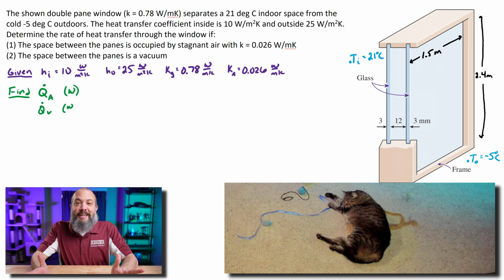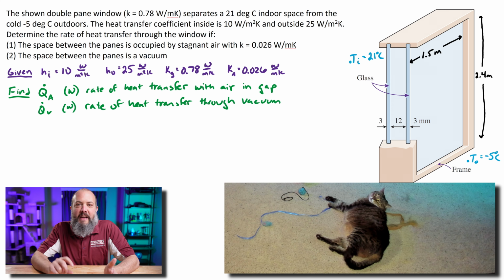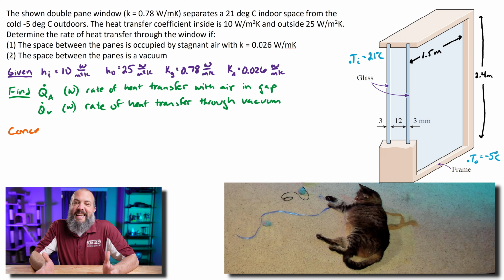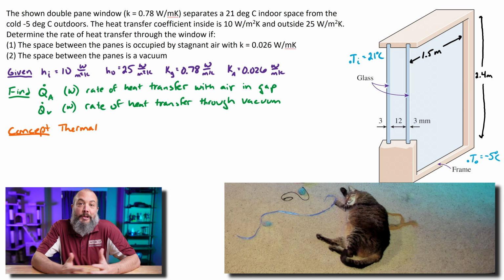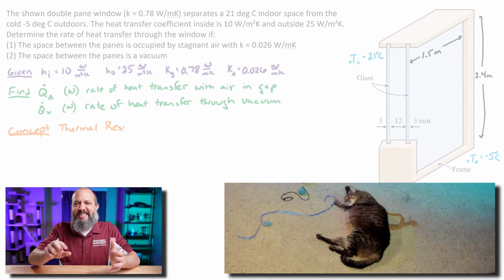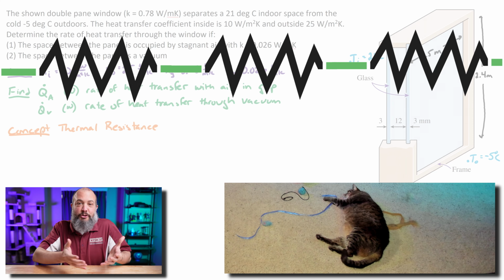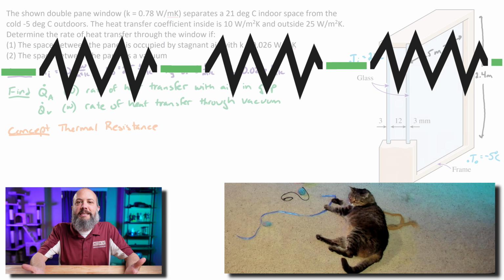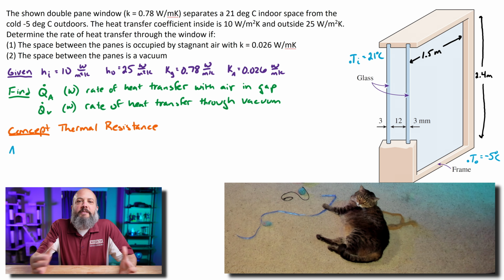So start off writing down all of my constants from the problem statement. The two things that I'm going to try to find are Q dot for air and Q dot for vacuum. And I'm going to be solving this as a thermal resistance problem where I'm going to model the one-dimensional conduction as an electrical circuit, with each stage of conduction, convection, or radiation as essentially an electrical resistance, a thermal resistance. But now for each Q dot, I'm going to make a different set of assumptions.